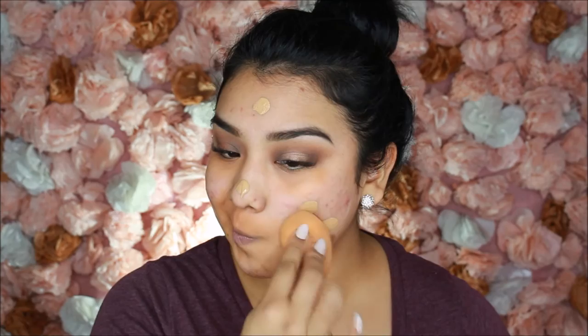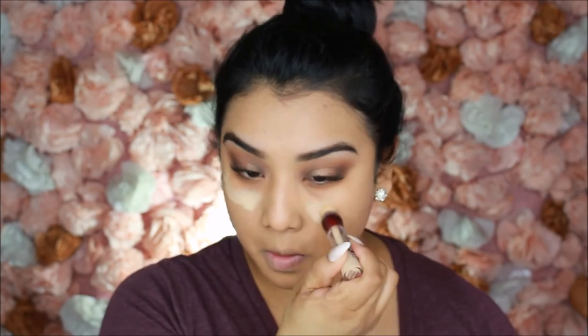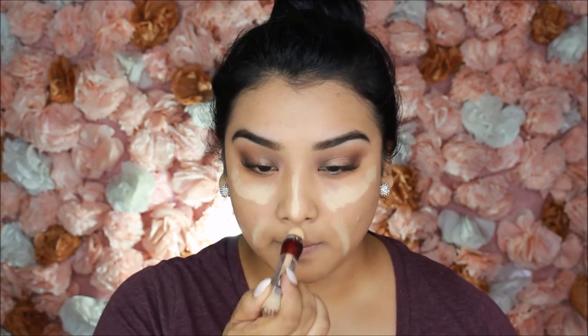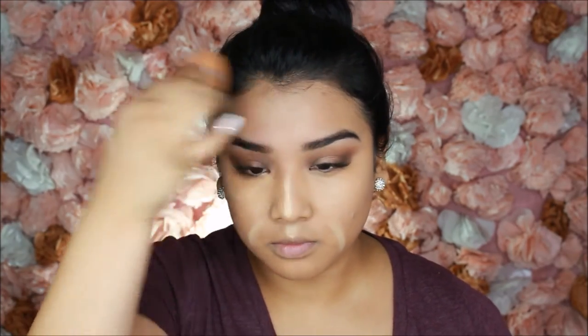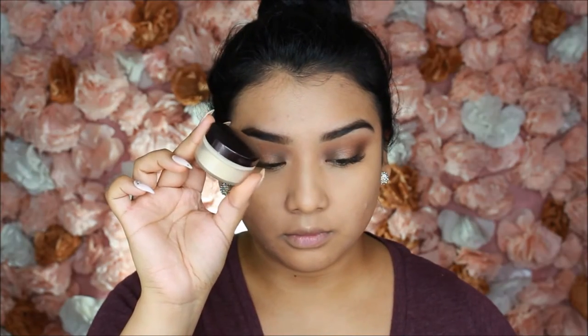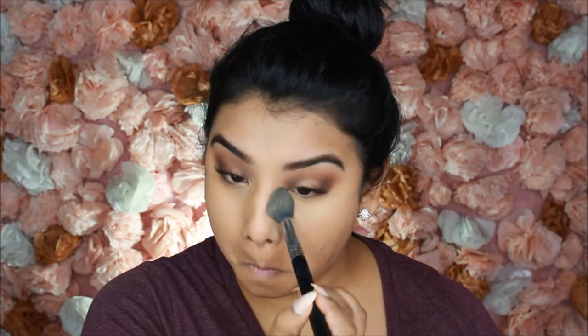I'm applying the Lumi Foundation — an old favorite — dotting it everywhere since my skin is very dry right now. It helps me look more dewy and radiant. Then I'm combining the Maybelline Age Rewind neutralizer and the Tarte Maracuja Creaseless Concealer in Tan: the neutralizer highlights under the eyes and bridge of the nose, while the tan concealer actually conceals. I blend everything out with the Real Techniques Beautyblender complexion sponge, then set with Laura Mercier Translucent Powder. Setting your concealer makes a world of difference — it's very lightweight and doesn't crease or look heavy under the eyes.